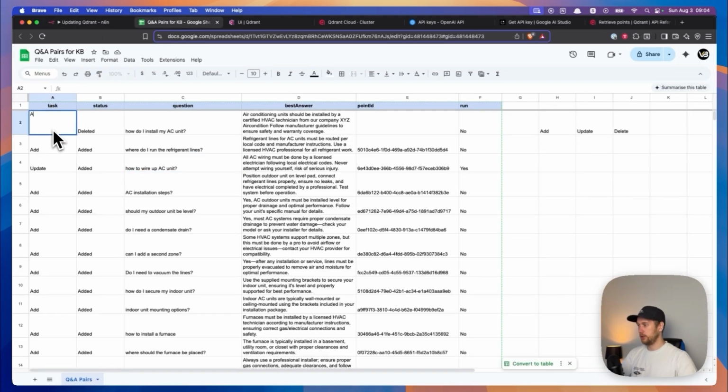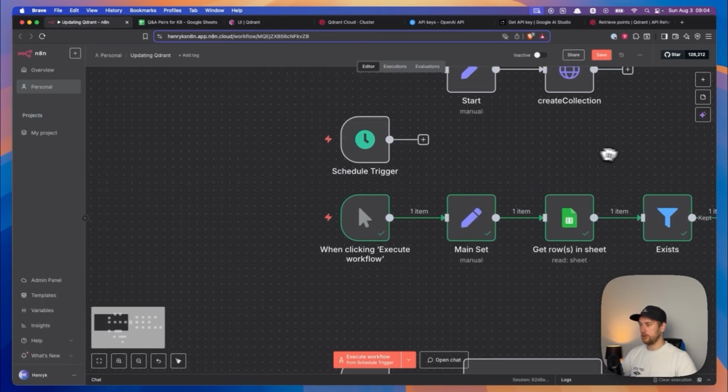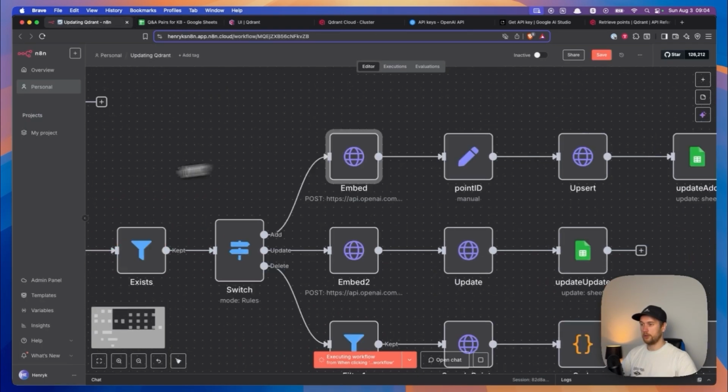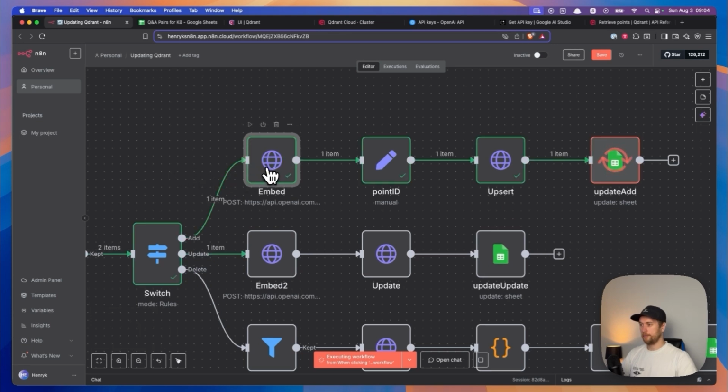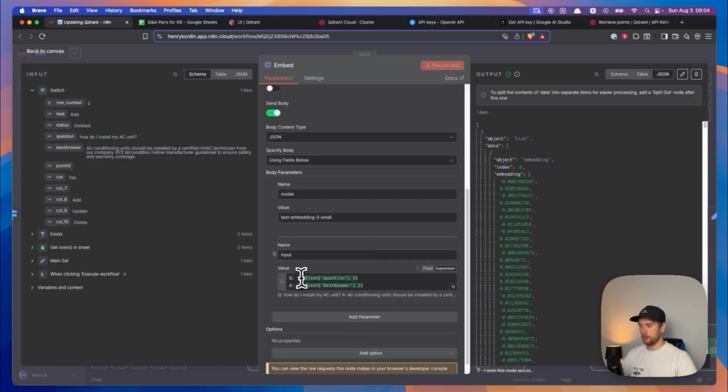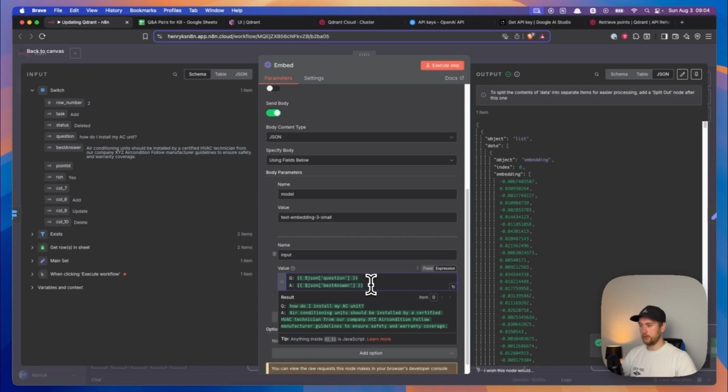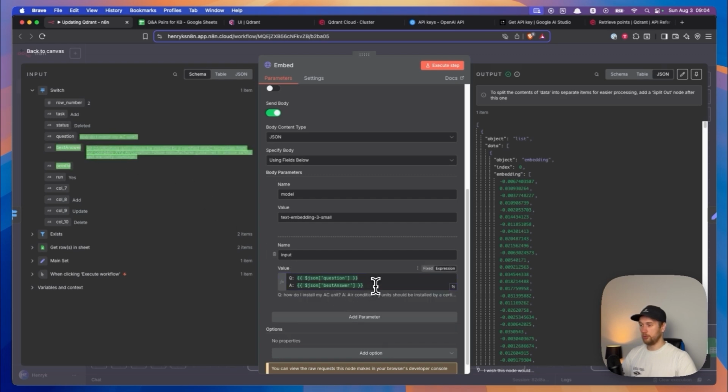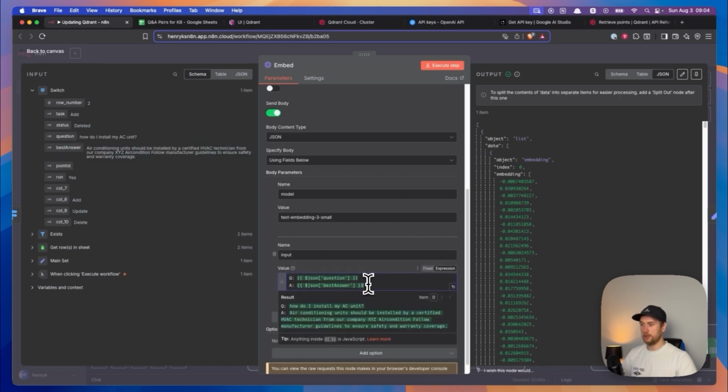So let's actually just do it. Let's go add, and that should now run this one. I'll just show you how that works. So we click on execute workflow, and what that did is it converted the question and best answer from my Excel sheet. These two things right here, it put them into this section right here, which then gets converted into these things called embeddings.